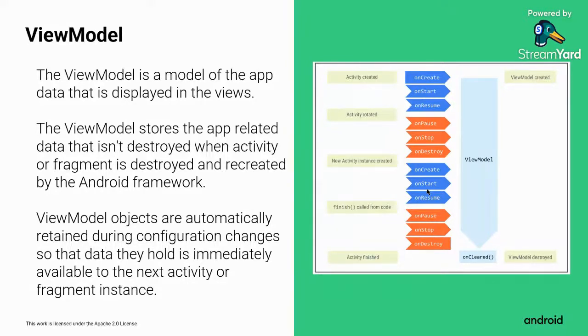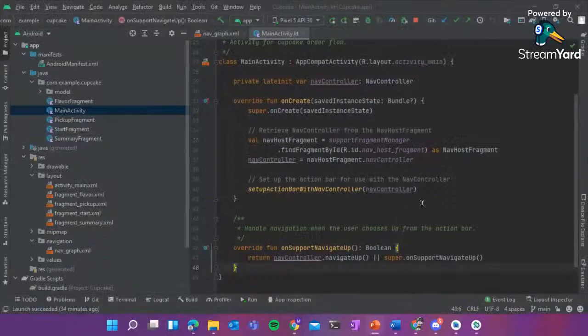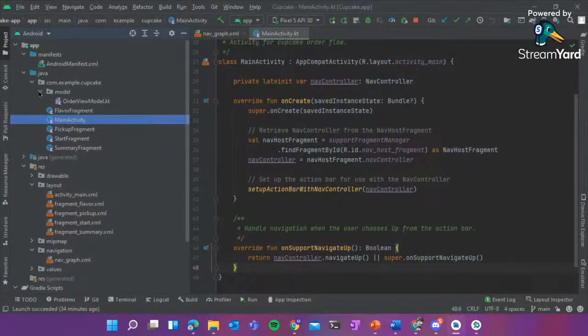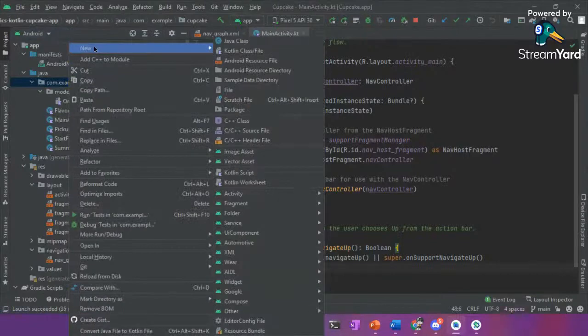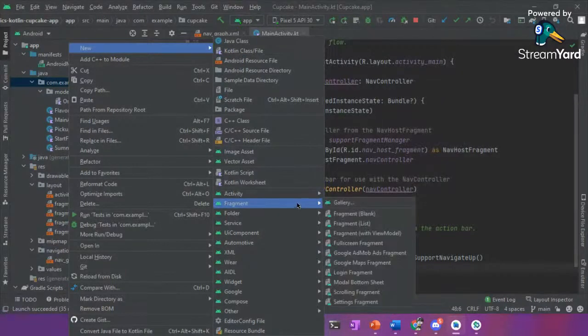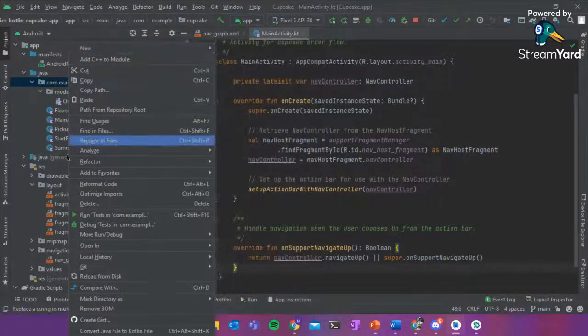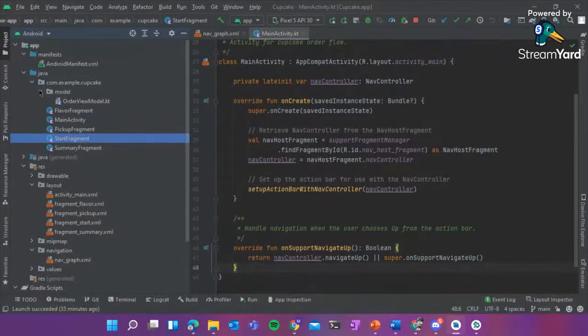And so what you do for a view model is you create a class. You create a different class file altogether. Okay, it's not linked to your UI at all. You just go to your Java folder and you right click and you click on new. Let me just show that to you real quick. Okay, so if you see here, we have a model. So how you do that is you would just go here and click on new, and then you would create a Kotlin class file. That would just basically be a .kt file where you add a class. You also have options to create an activity and fragments from here, right? So you would create a Kotlin class file that way, and you see here this has been already done.